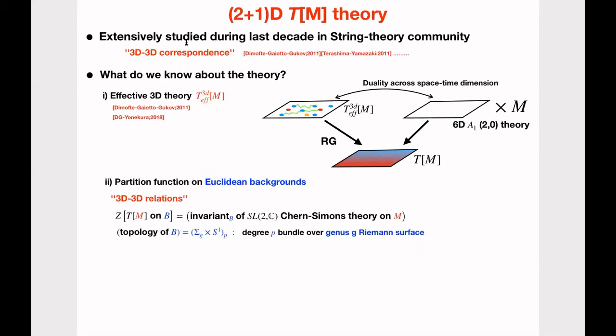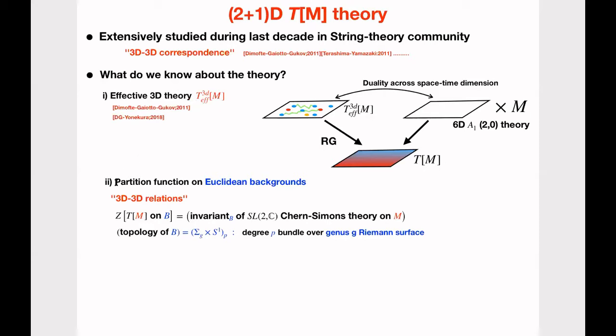In this field this is called the 3D-3D correspondence, because this 2+1 dimensional quantum system is labeled by the internal three manifold. The first 3D comes from the 2+1 dimensional quantum system, and the second 3D comes from the three dimensional manifold. People developed many things studying this three manifold, such as, for a given three manifold, a way to describe some effective continuum quantum field theory. If we know the three manifold, there is a way to write down the interactions in the continuum quantum field theory.